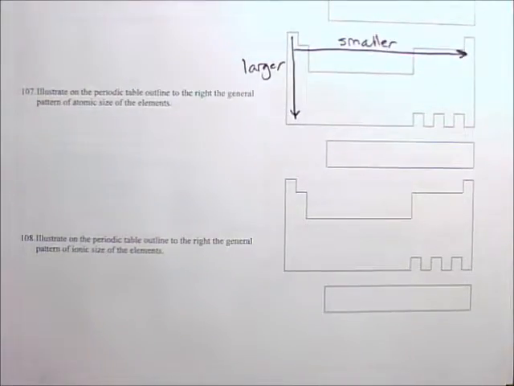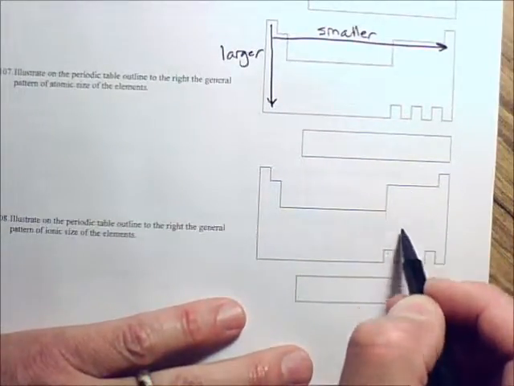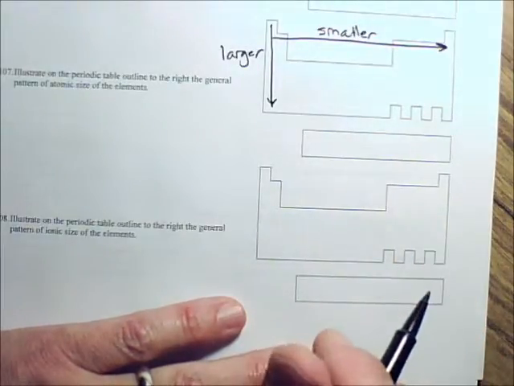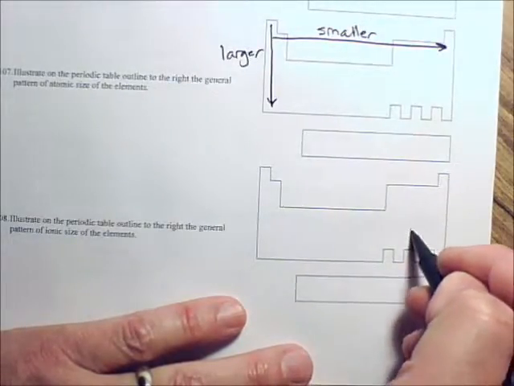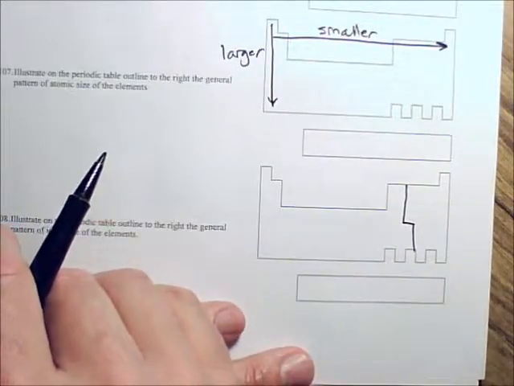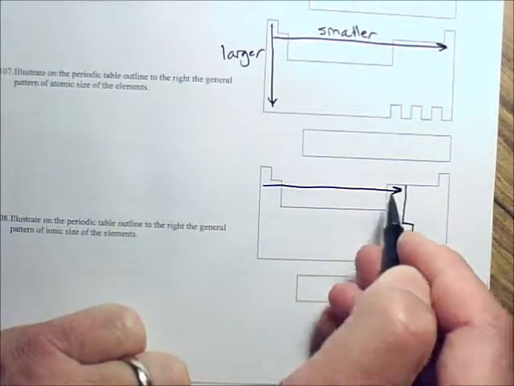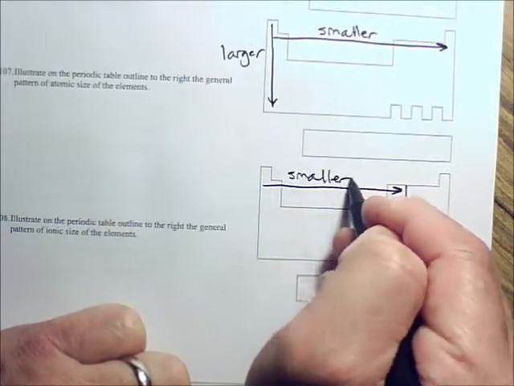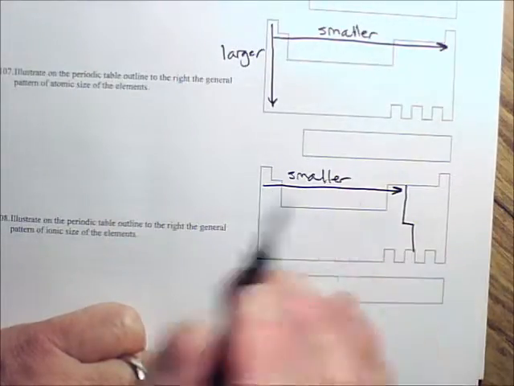Ionic size is a little bit tricky. Okay? Because from about this point over, these are all metals and they're losing electrons. And from this point over, they're mostly nonmetals anyway, and they're gaining electrons. So what happens is there's a difference in the behavior right along this boundary, somewhere right in there. So as you go from left to right, up to that point, they get smaller. They start out smaller than the corresponding atoms, and they get even smaller going across the row.